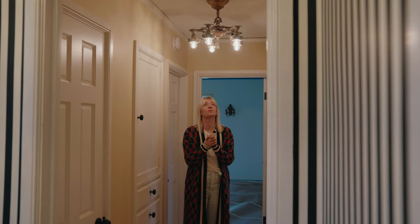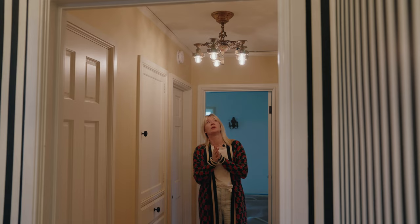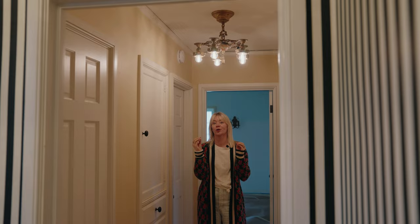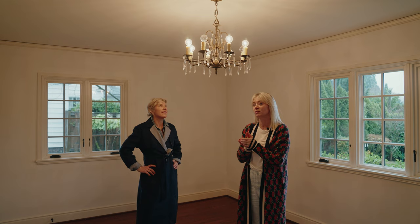In this case we're informing the client that they should update this light fixture. There's not much we can do with it to make it of the times today, unless maybe we took a really high-gloss fun colored paint and tried that, then updated it with some new bulbs. The client really wanted to keep this chandelier — at first we were like it's pretty dated — but there are things you can do to make it up to date and live with it for many more years.